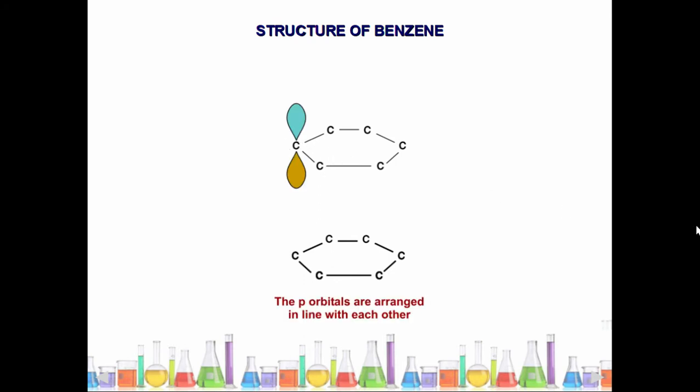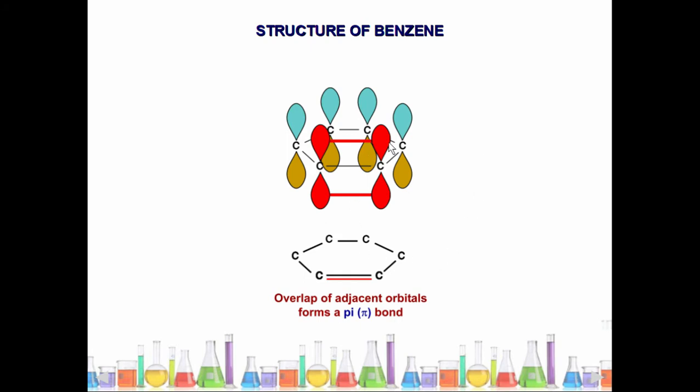The 4th electron in each of these carbon atoms is in the p orbital if you were to write out the electron configuration. So each carbon has a p orbital that has 1 electron in it. Those p orbitals are all arranged parallel to each other all around the hexagonal shape. What we would assume to happen is that there would be overlap of adjacent orbitals, so 2 orbitals next to each other would overlap, and they would share their 2 electrons in order to complete the 4 bonds that carbon needs. So you can see that here, that would lead to 3 double bonds.